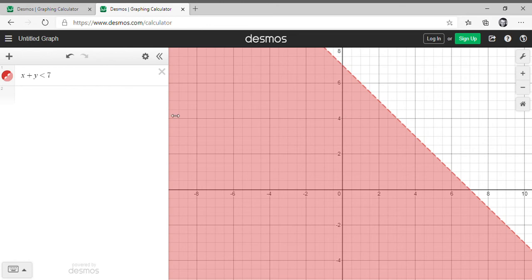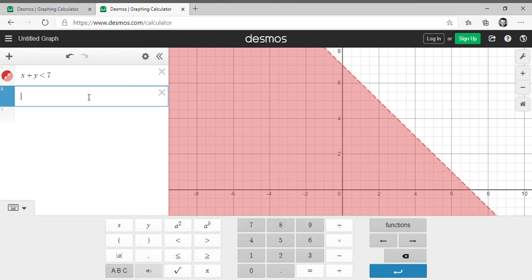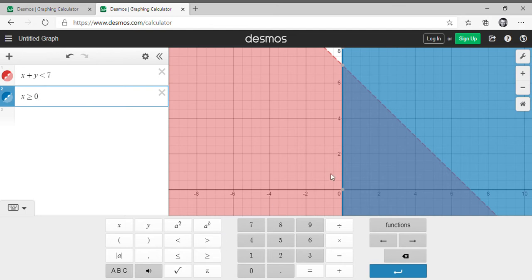And then shading is below because we could easily move x over here and it would say that y is less than the line, right? So the shading would be below. Now, for example, we have another inequality, or better to say a restriction, that says that x can be greater than or equal to 0, which means no negative values.